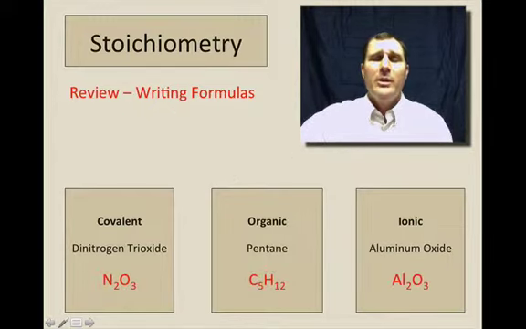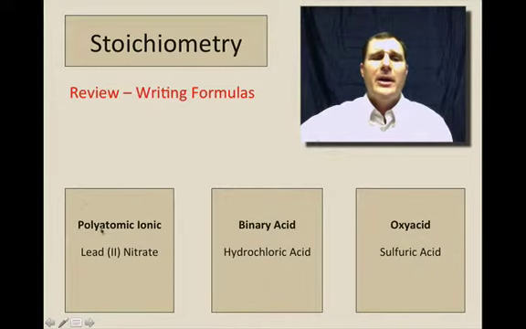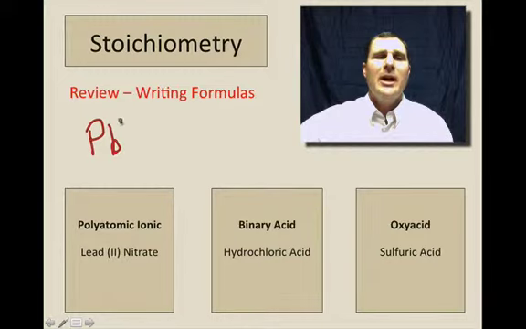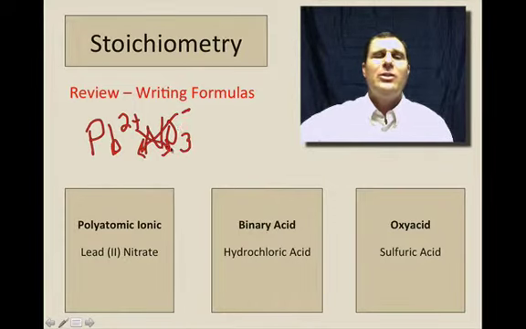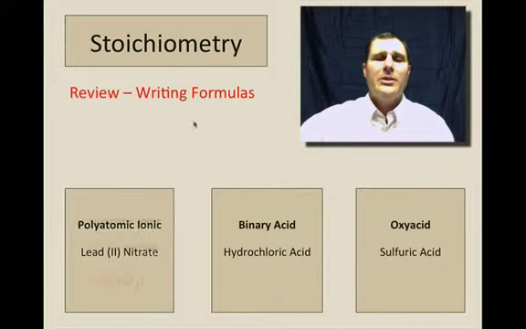We have a few more that we did, and I want to go over those as well. Polyatomic ionic is really just like ionic, except I have a group that's covalently bonded but acts like an ion, and that's nitrate in this case. Let's look at what it will look like. First, I've got Pb, which is lead, and it's 2+. And then I've got NO3, which is negative. When I do my crisscrossing, I've got 1 lead, but I've got 2 of these nitrate groups. Since I have 2 of these groups, I'm going to have to use parentheses around it so that I see it's 2 of all of it. And that will look like this when I write it.